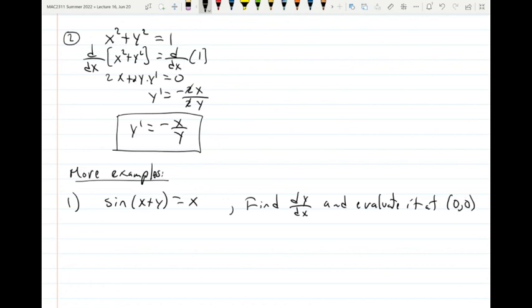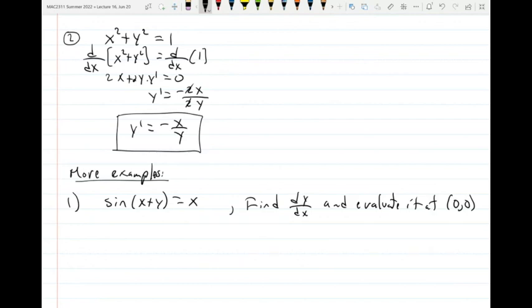So notice that when x is 0, you get the equation sine of y equals 0. And if you make y equals 0, then that works because sine of 0 is 0. So if you put (0, 0) here, you're going to get sine of 0, which is just 0. So the point is, this is a point on the graph of this equation.